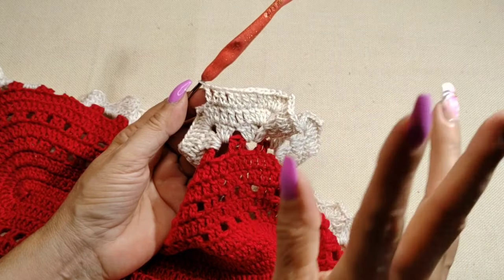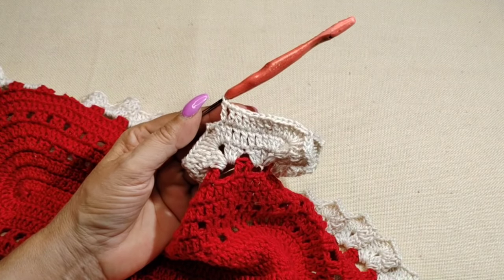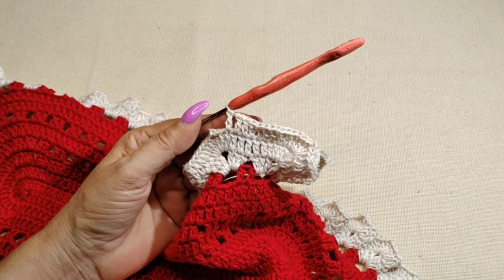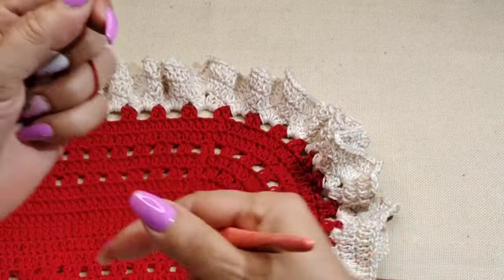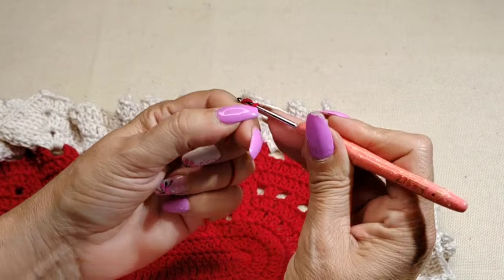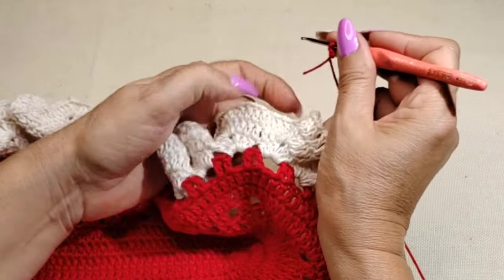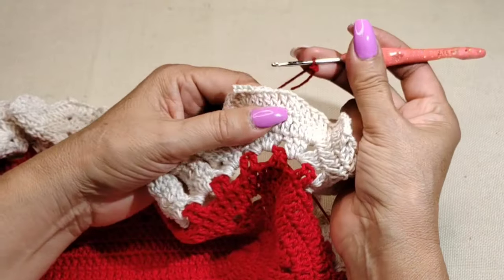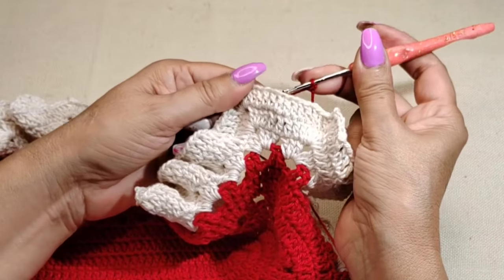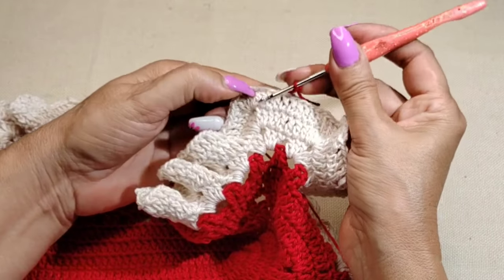And then once I finish my row, I'm coming in with the red. I'm going to cut the beige color, and my last row coming up, which is the singles, I'm doing in red. Okay, everyone, so pretty much finished. Going to do the last row now. You have to pay attention because sometimes you'll feel like it's a little bit tricky, so you can start anywhere. I'm going to start right after my one chain here.